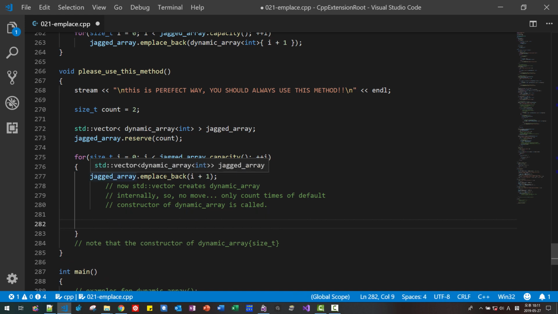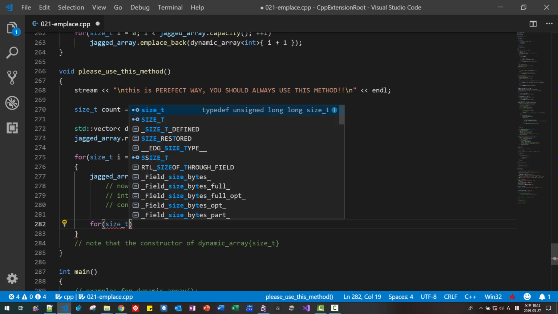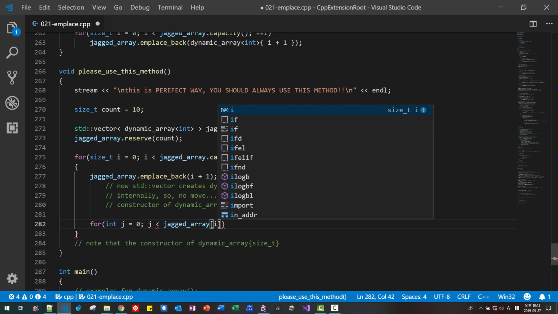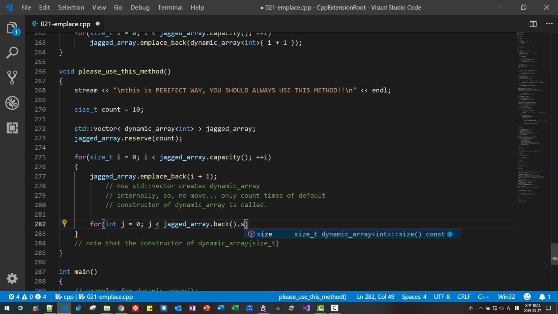Now we allocated memory, then we can initialize. I will change it into 10. Then for size_t, we allocated int, so we will use int. int j = 0; j less than jagged array I, or we can say just back, and size, I will say size_t.